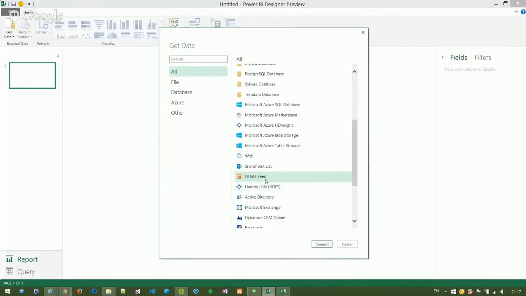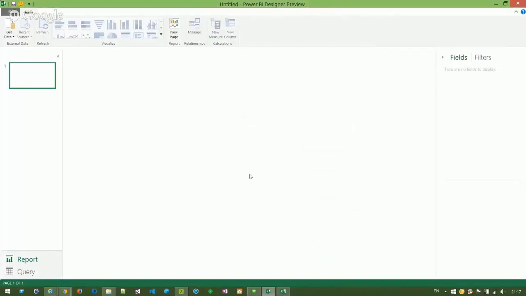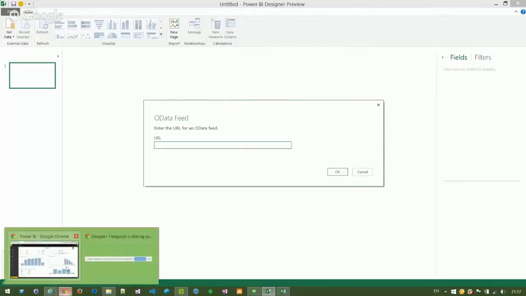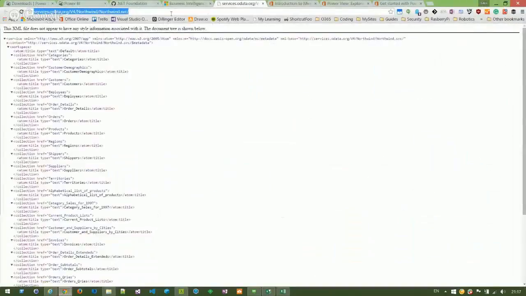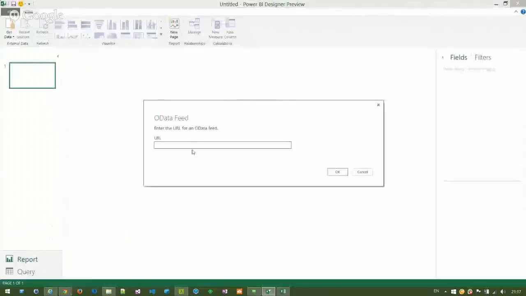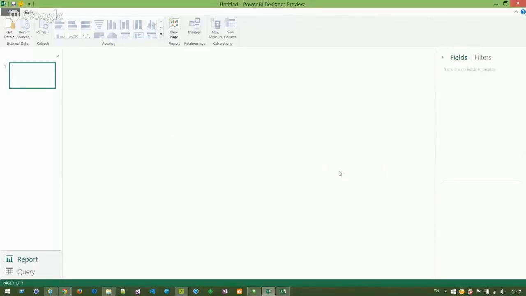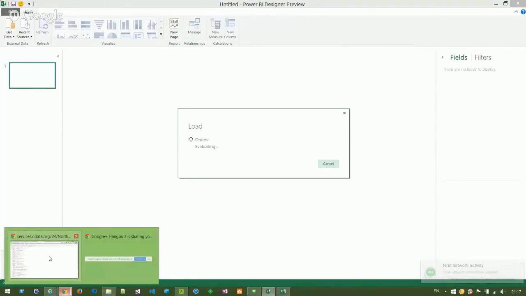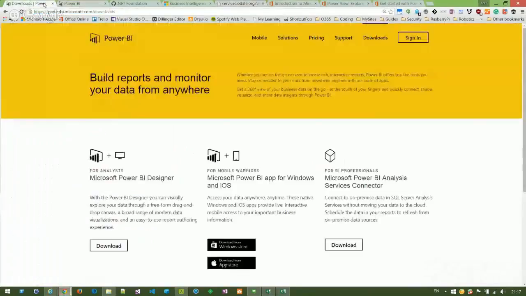Yes. Now let's take that same OData feed that's available. Let me just go and get that URL again. It would be cool if you can save your dashboard, like your layout and everything, on the web-based version and export that as a project and open it up in the desktop version. Yes, you can. Let me quickly go back. According to me, you should be able to do that.